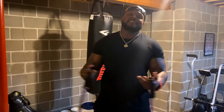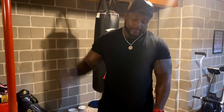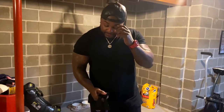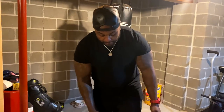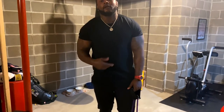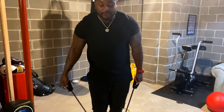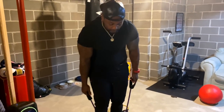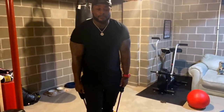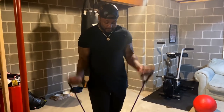All right, guys, next, of course, gotta get the guns. Gotta load the cannons, man. I get some biceps. The way I'm doing my biceps is the same rep scheme as before with the shoulders. You're doing the same reps. And yes, this is going to be supersetted with two different movements. So the first set, again like before, is 20 reps.